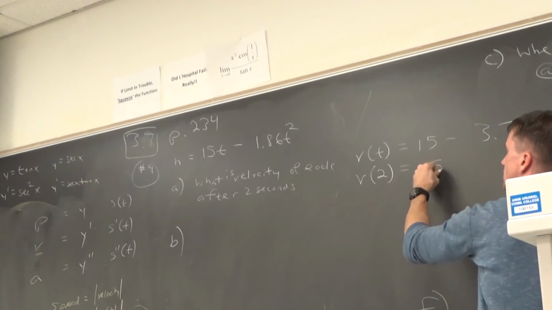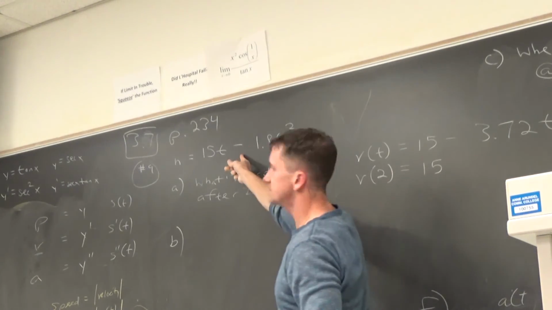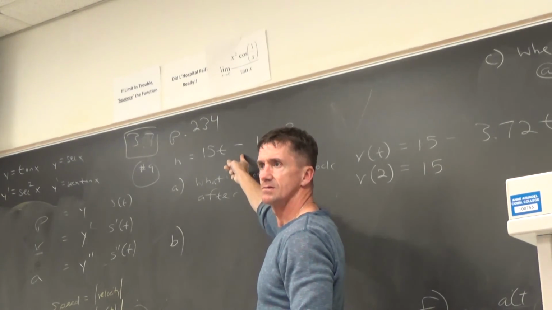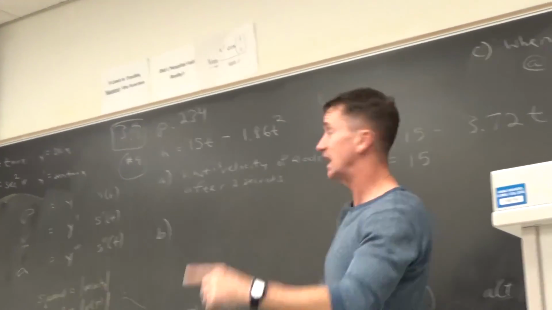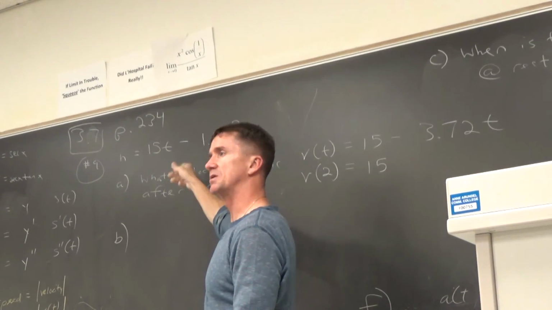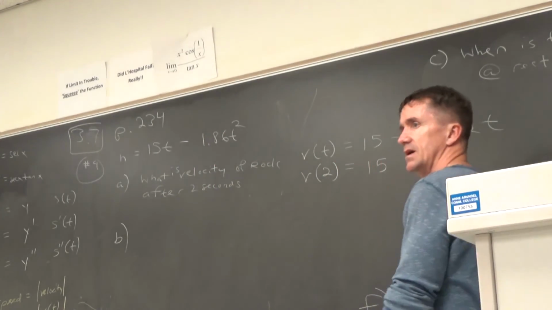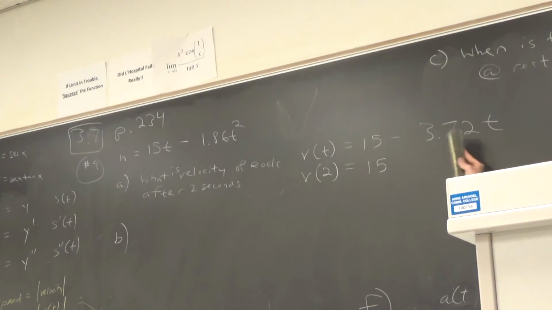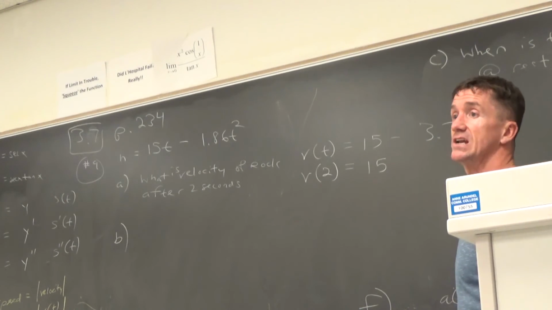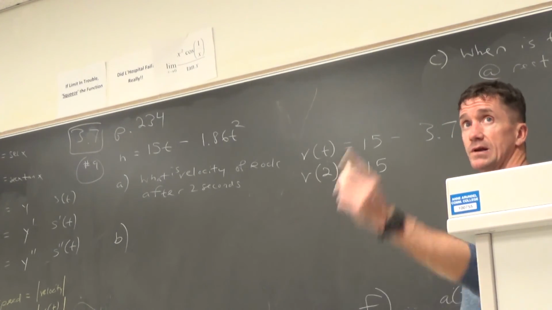Did you know your calculators have a derivative button where you just say, take the derivative of this at 2? It's math 8. But you'd have to type in this and put comma x, and then say comma 2. I'm serious. Math 8 will do that. It doesn't give you the derivative expression or formula, but it'll differentiate at a certain value. Cool? If you want me to show it to you, I'll show you tomorrow at the end of class.